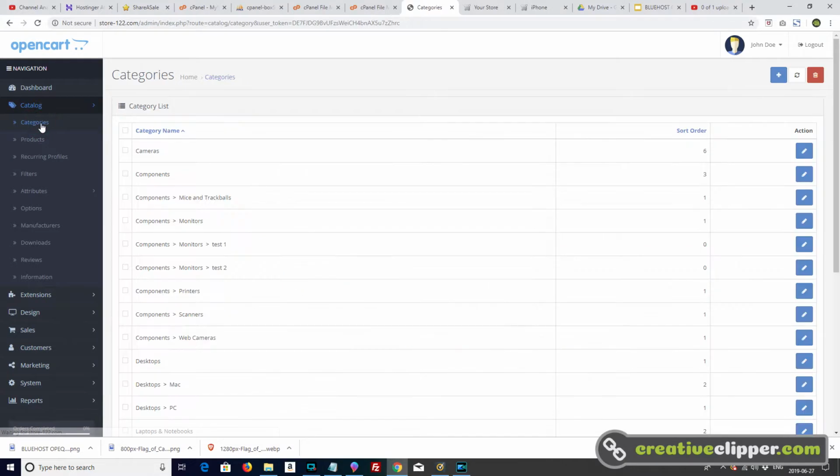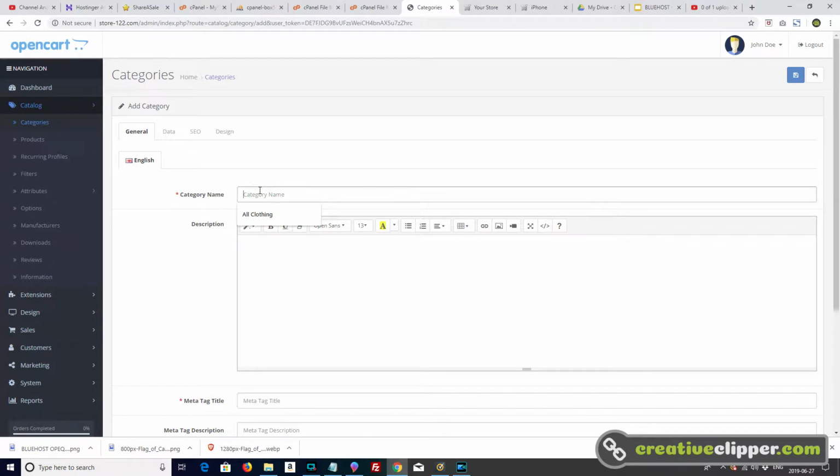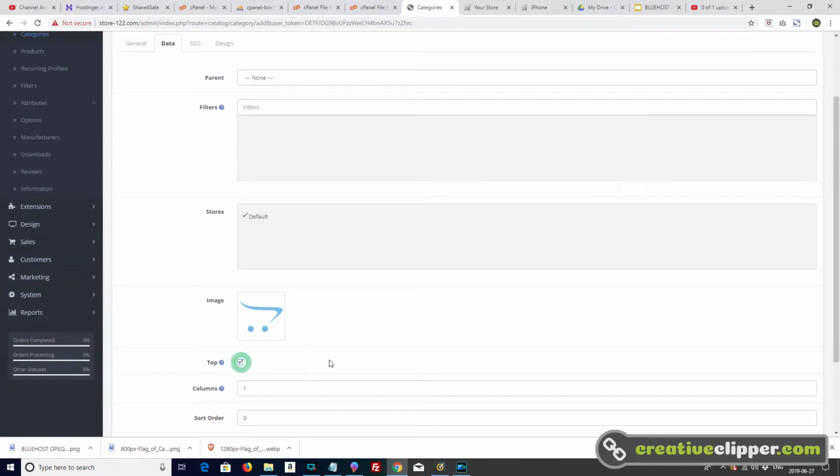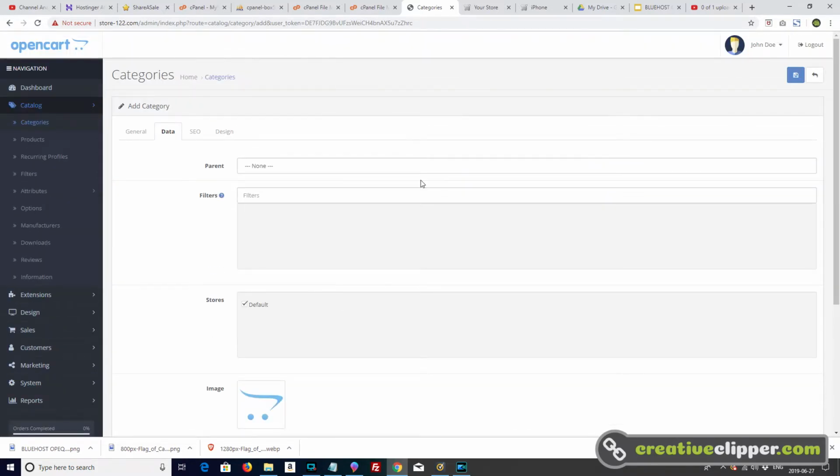So now we go to our catalog, and we have categories. What I'm going to do is add a category here called t-shirts. I'm just going to make it real easy. I'm not going to get too complicated on it. I can put in a big long description and stuff like that. It is going to be a top category. That's what it's going to be on the top of the menu. There's going to be stuff underneath it, so t-shirts, and then you'll have kids t-shirts, men's t-shirts, work shirts, whatever. But I'm just going to have no parent. That's going to be top level. I have to click this if I want it to show up on the top menu automatically.